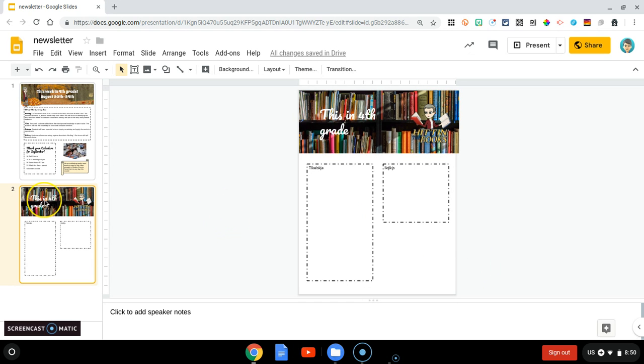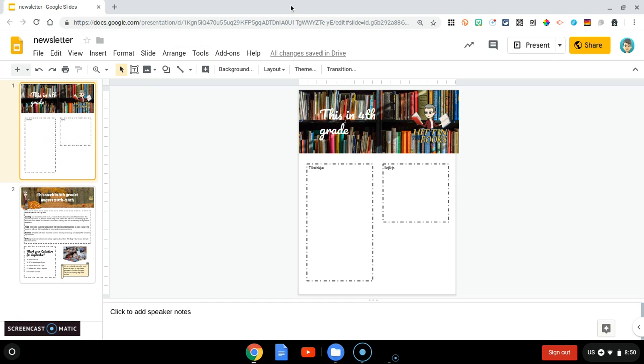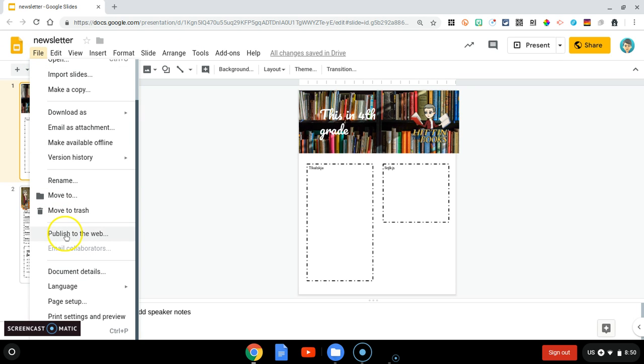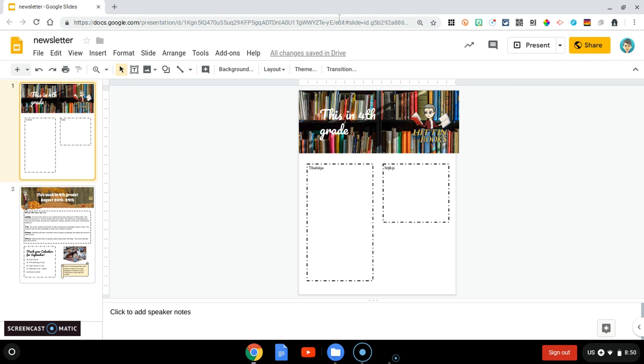Now here's the cool thing. I have last week's on there and this week's. I'm going to scoop this one up. I'm just going to click and drag it up to the top so that the most recent is on top. And to share this one, I could go over here to this file and publish to the web, which I might want to do if I'm going to need the embed code or if I want it to loop for the different slides.